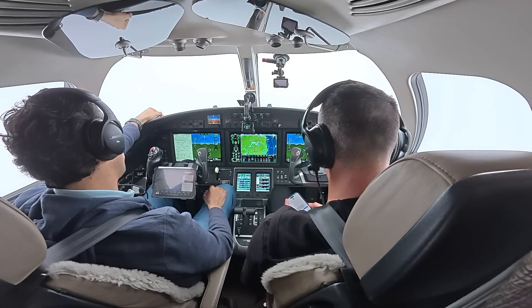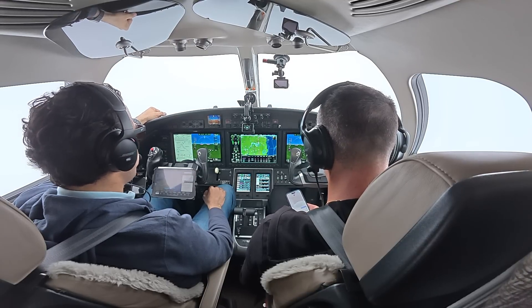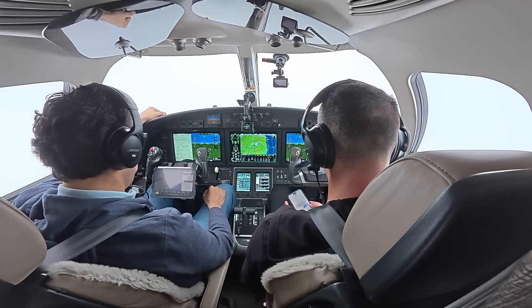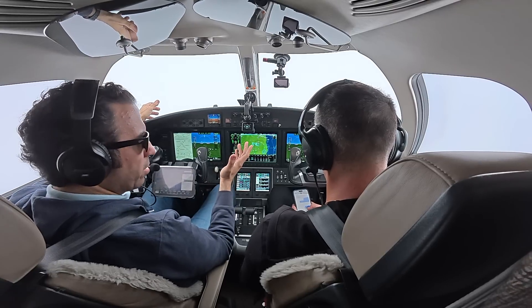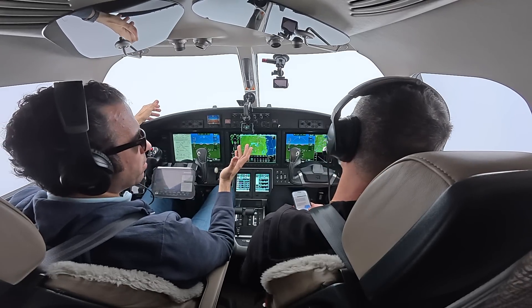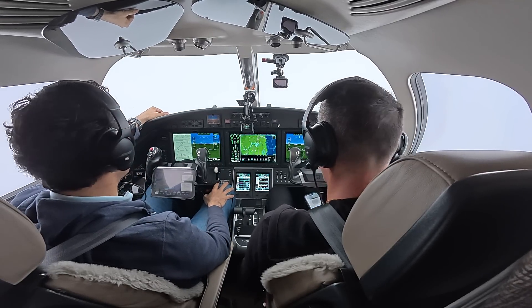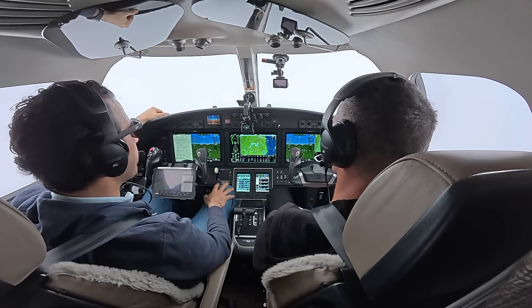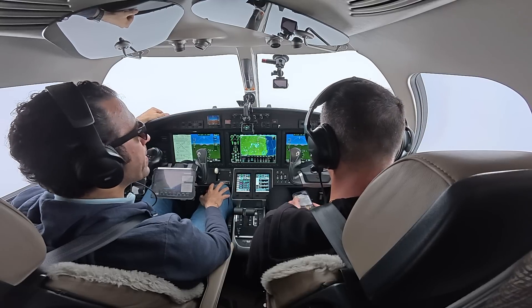We're landing on runway 14. We have wind from the left at 070, so we're going to need rudder and aileron to get a smooth landing. It's kind of boring with no view — just looking at white the whole way. Starlink 7 Romeo Whiskey, contact Atlantic City approach on 124.6. Almost there — about seven minutes out.